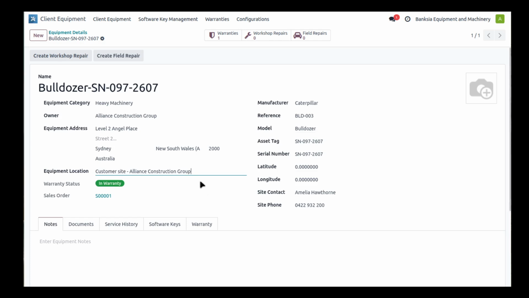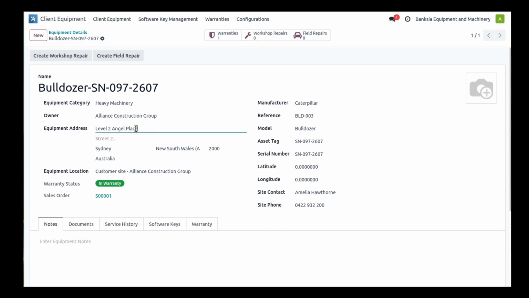So let me just talk a little bit about this for a moment. Now, not everything is going to land at the head office of the client, but the equipment may go to one of its many workshops, one of its many warehouses, one of its many sites. Let's say it's a construction site. Maybe they've sent it out to a particular job. Maybe it's permanently on a site somewhere.